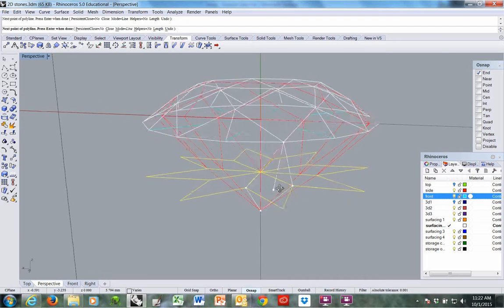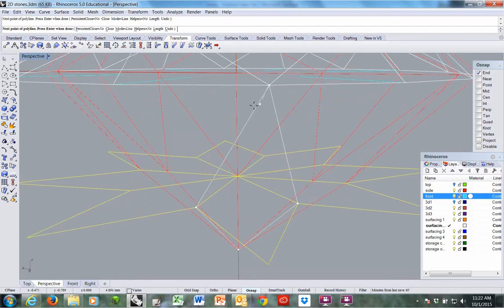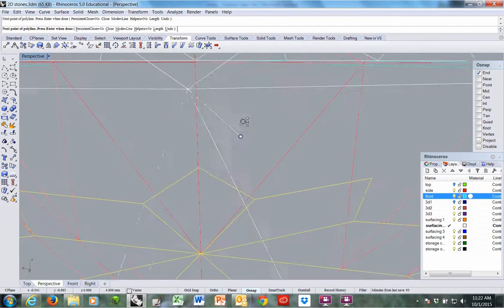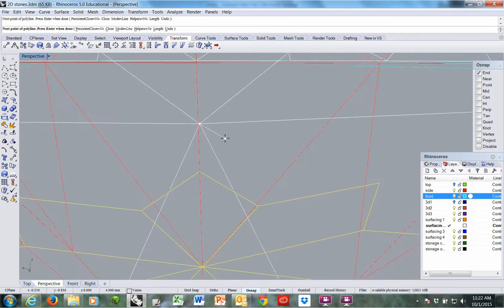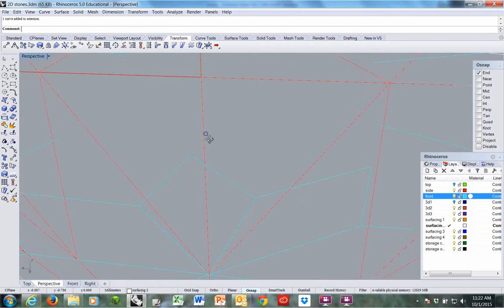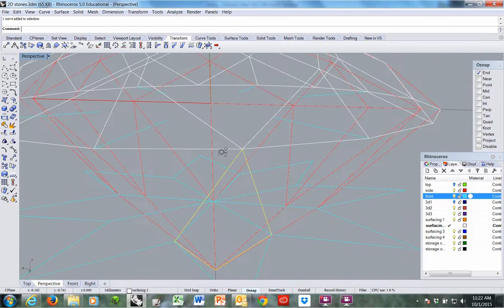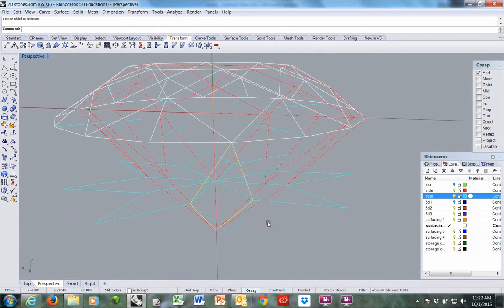Now see, the fact that I can keep doing this means that there's something wrong. That should be a closed curve. And I don't know what is the matter, but I must resolve it. So before I do anything else, you enter. Okay? See how there's end and point, end and point. I want the one that says end and point together. I don't even know where there's a point there. I don't see one. But Rhino was a little confused.